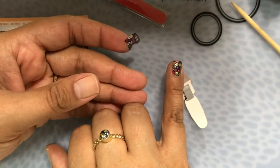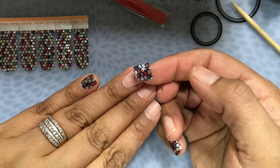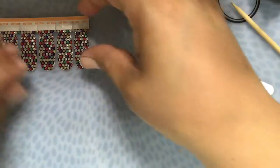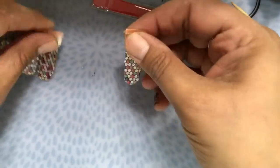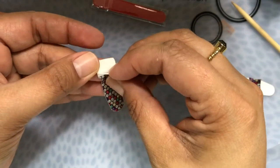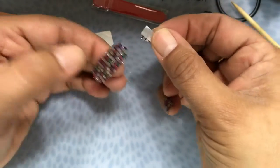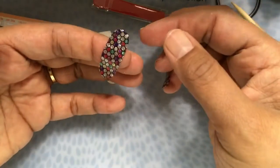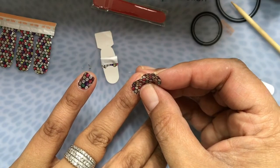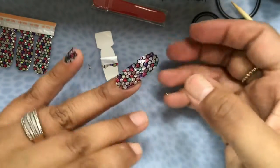And if you had your baby with you, of course, you could use the little extra pieces and put it on her little fingers. That would be cute too. So move on with the next finger. Remove the top layer, remove the tab. Place it in the center of the nail, kind of press down a little bit so it can grab on and let go over here on the edges.